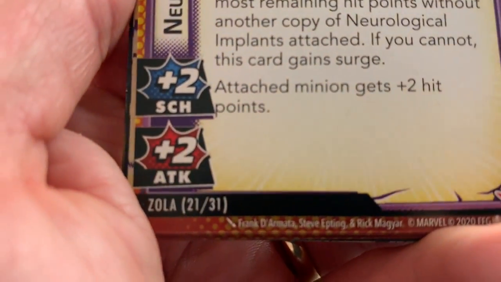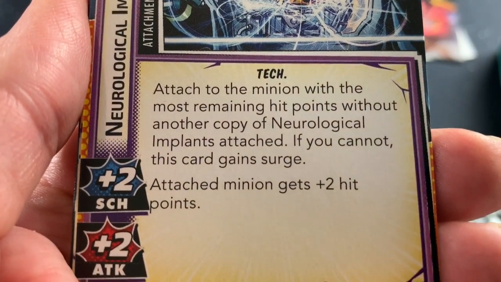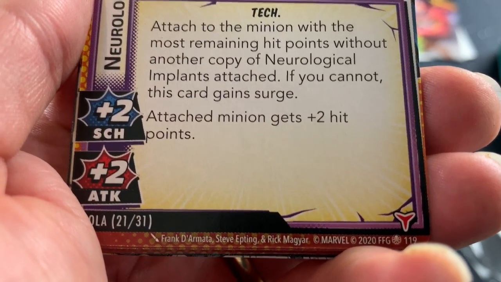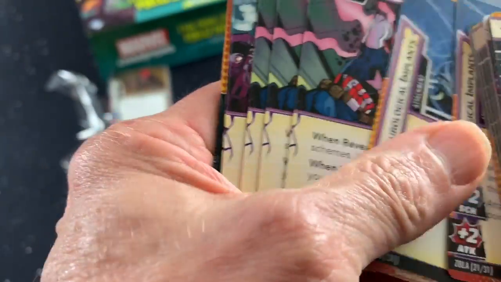Neurological Implants, gives a plus two scheme and a plus two attack. It's a tech attached to the minion with the most remaining hit points without another copy of Neurological Implants attached. If you cannot, this card gains surge. Attached minion gets plus two hit points and it's got a single boost.